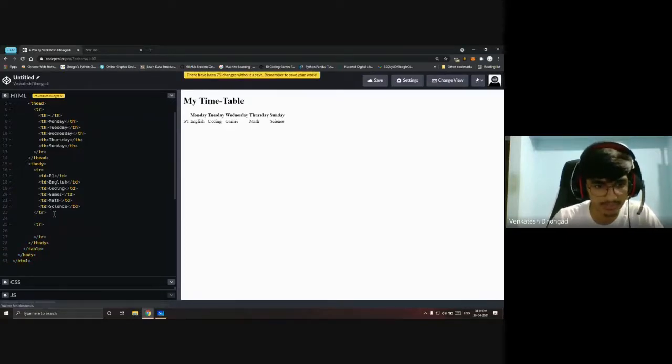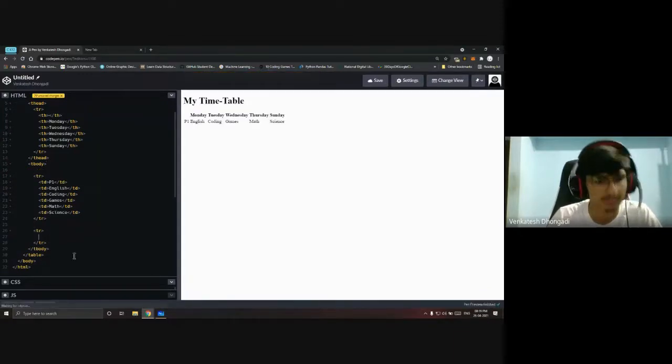If you want to leave some extra space just to differentiate properly while reading the code, it's okay if you don't do that. Not a big deal. And then I'll add my second row, first column. That is P2, my second period, period 2, subject 2, whatever, anything you can type. So Monday, second period, what do I want?